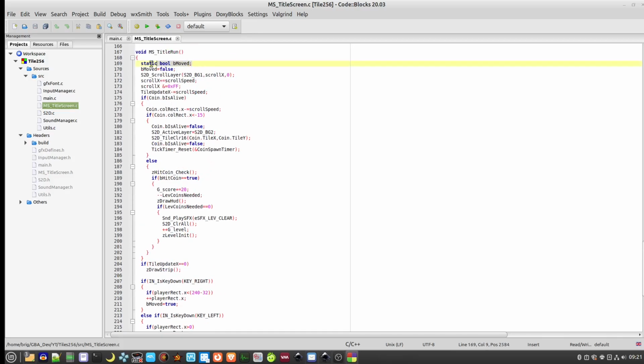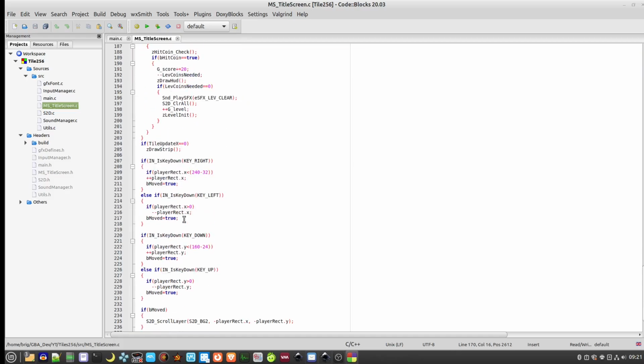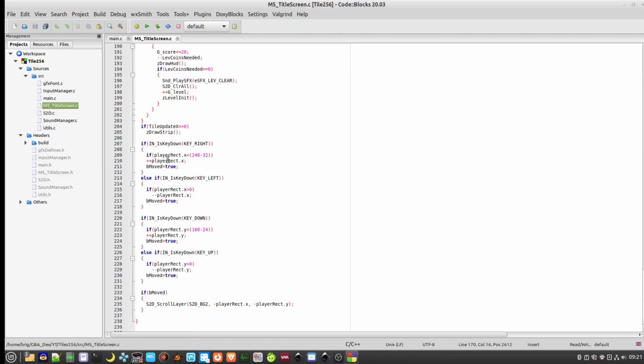And then all we do is have a boolean here which just records whether the player has actually pressed any buttons on the D-pad or not. And then we have a rectangle which holds the pixel position of the player.